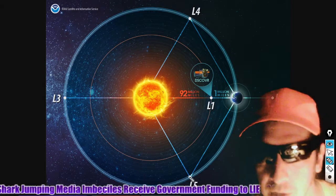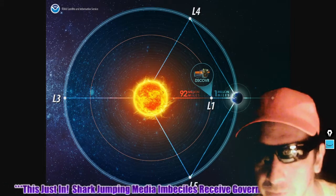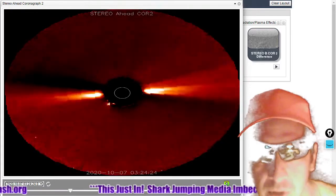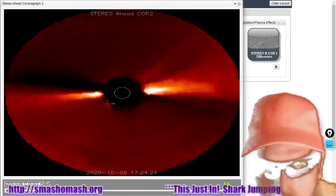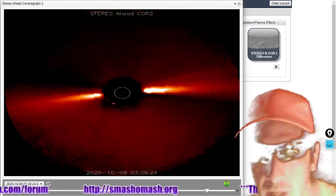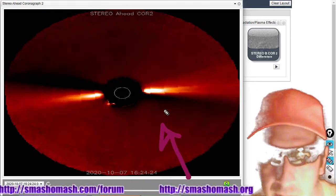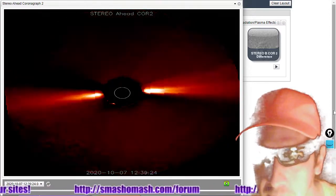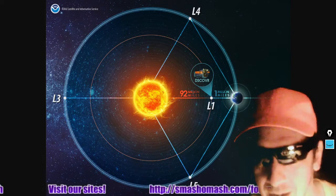Let's head out to Lagrange point 5 and have a view of the sun from this angle at STEREO A. So a little bit of fireworks kicking off on the 6th around 11 o'clock Universal Time. That non-Earth facing coronal mass ejection. Don't be surprised to see more because there's still a lot of plasma suspended out there, you can see in this area right here. So there could be more ejecta coming. We'll be keeping an eye on it. Hell, when I say eye on, the pun's intentional.